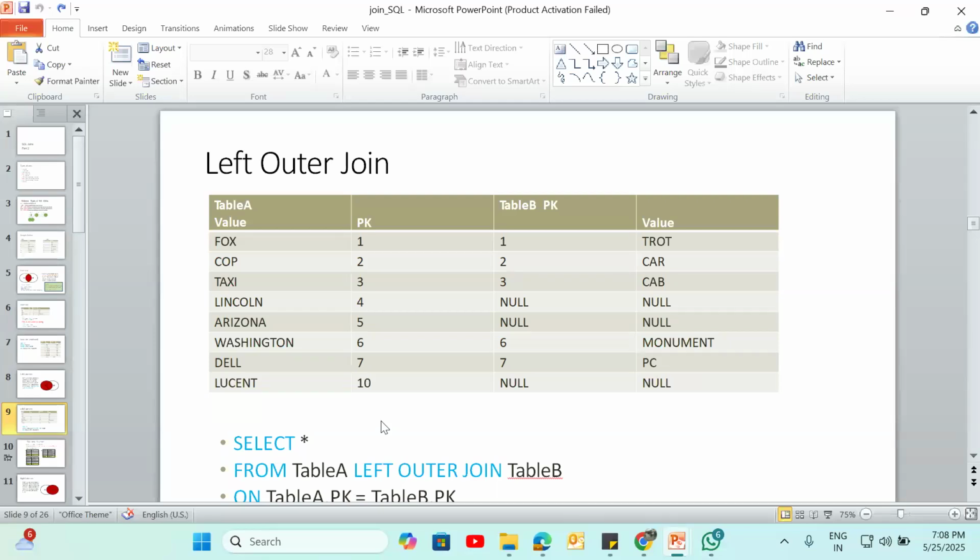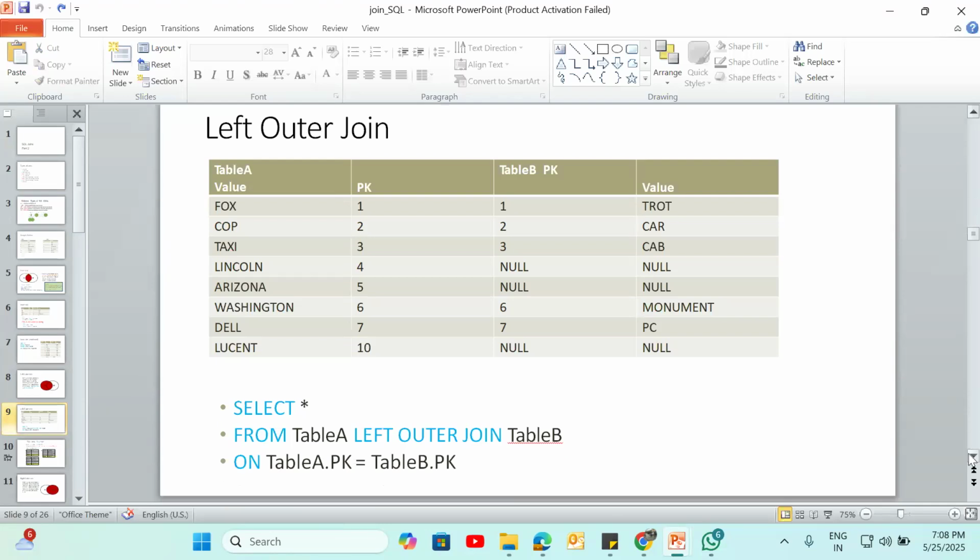Clear, right? This is the syntax: select star from table A left outer join table B on table A dot PK equal to table B dot PK.